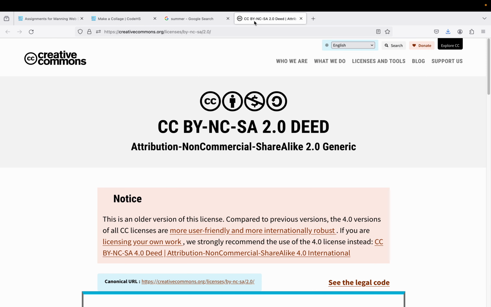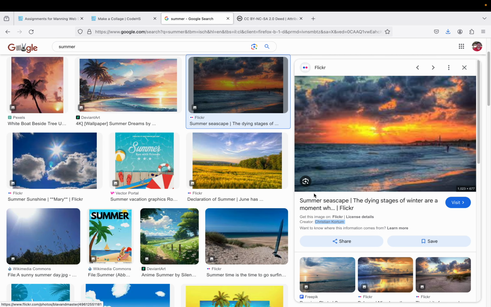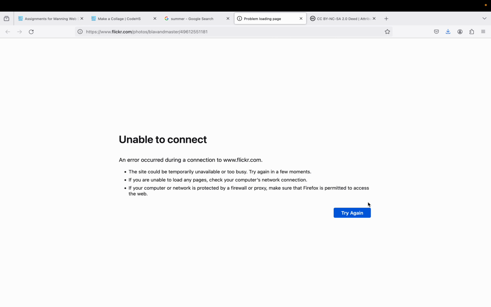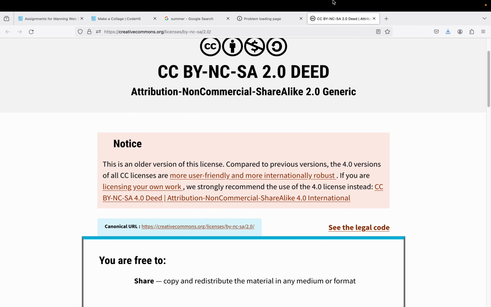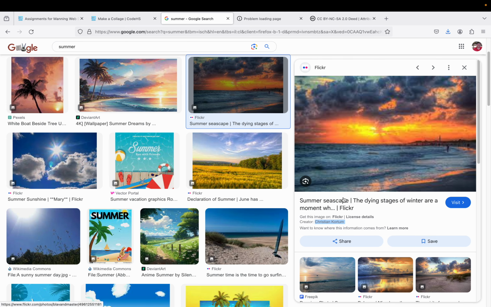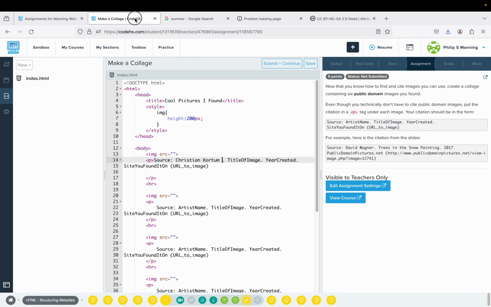All right, the title of the image is, I'm assuming, Summer Seascape, the Dying Stages of Winter. That's one I'm not 100% sure about, but I could click on it. Again, it's going to be unable to connect, probably because Oconee County Schools is blocking it. But I would just call it Summer Seascape, which is what I'm assuming the title is.